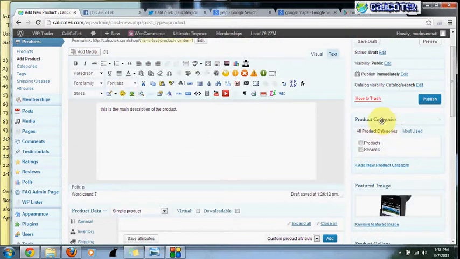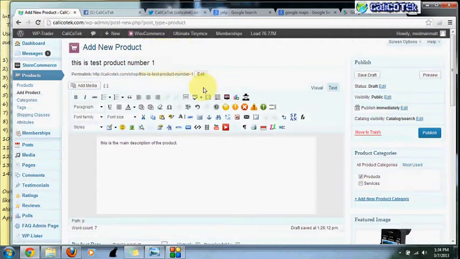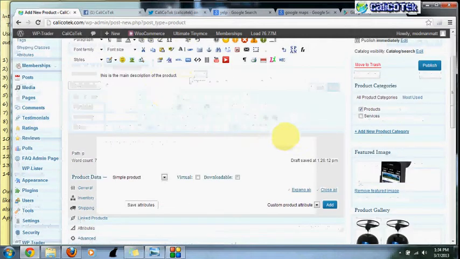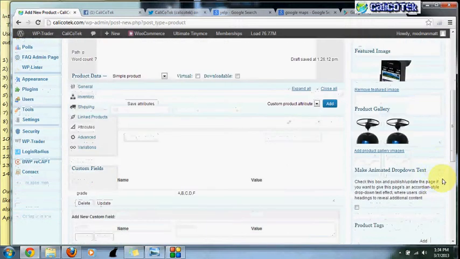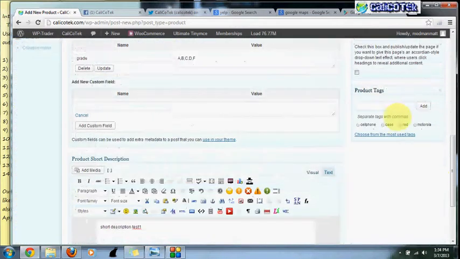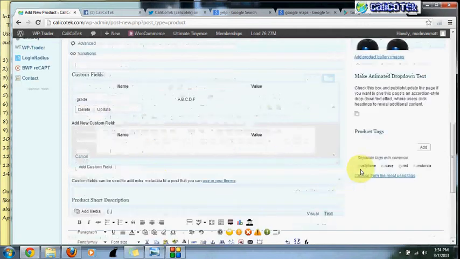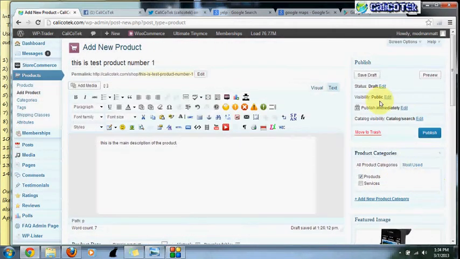Product category. You would have different categories for your products if you're selling coins, gold bars, or, like mine, services. But this one I'm making as a product, so I'm going to go ahead and put that as a regular product. And everything else is set. We're ready to go. It already has the name, description, short description. We have the different data attributes set, the product images in, the category set, extra product tags, and the rest of the stuff is already preset. So this is a product, and it's ready to go. Let's go ahead and hit publish.